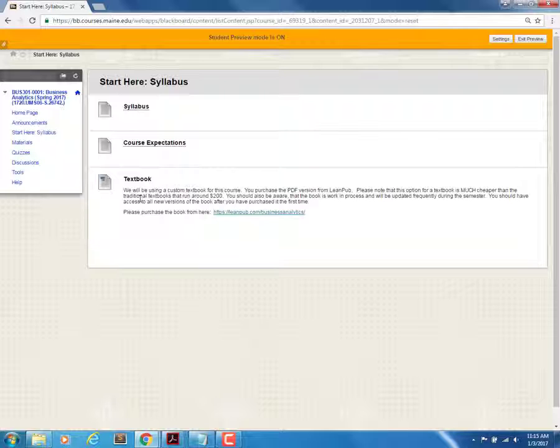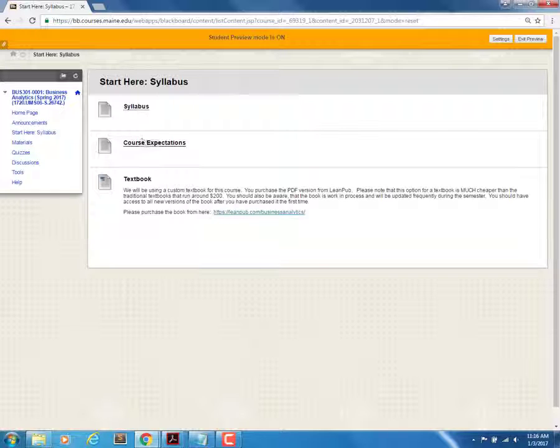We're using a custom textbook. This is because every textbook that I looked at for this course, the material that we're covering isn't covered all that well in other textbooks that are out there, and the ones that there are cost about $200. So this is a much cheaper alternative for you. I'm publishing the book through LeanPub. That is a Canadian company. When you try to purchase it with a credit card, you might have to tell your bank that. Some students have had that issue in the past. They got it resolved pretty easily.